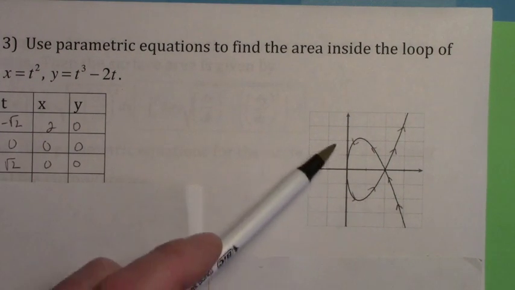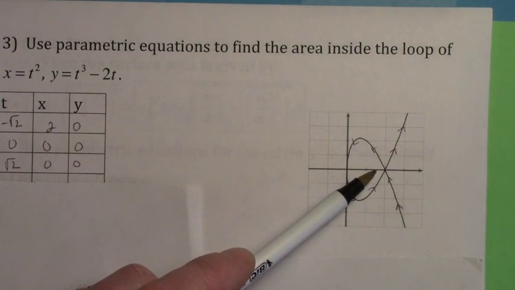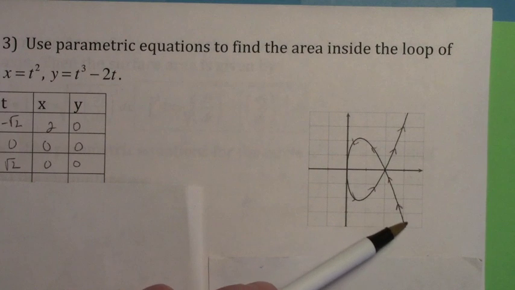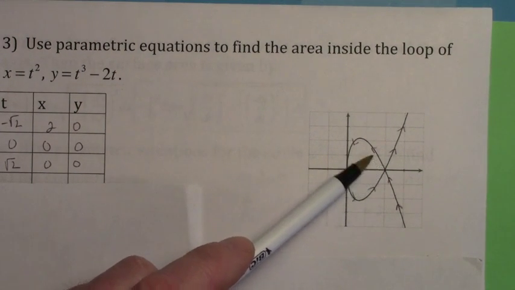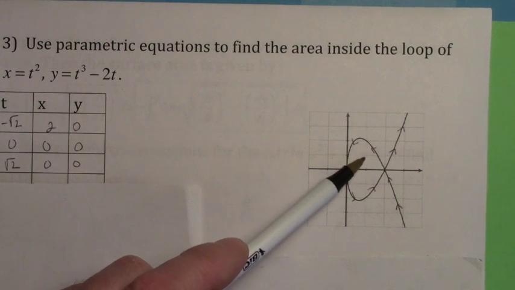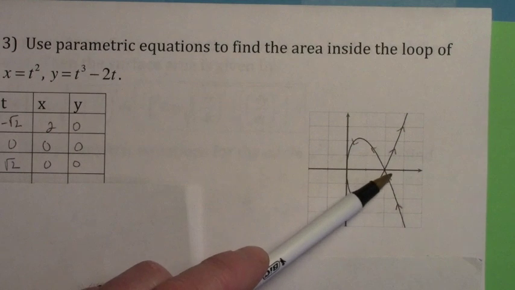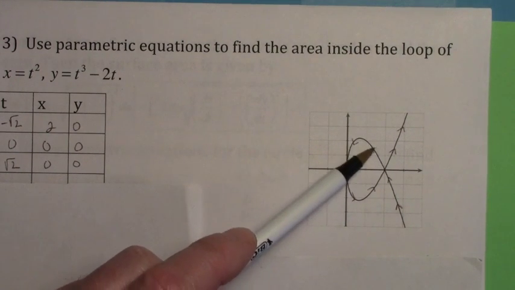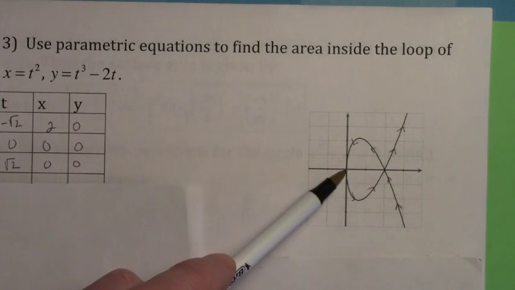It's kind of a tricky graph. The inside loop is from here to here. You need to figure out what values of t. Starting at this value, to find this area, I'm going to look at this area in the first quadrant and multiply it by 2, like we've done before. But notice the direction's wrong. I need to go from left to right. But I'm going to first have to figure out where these points are.